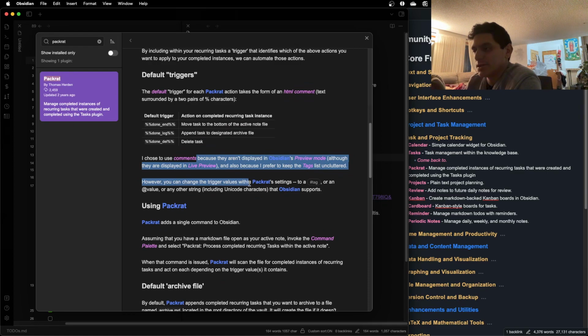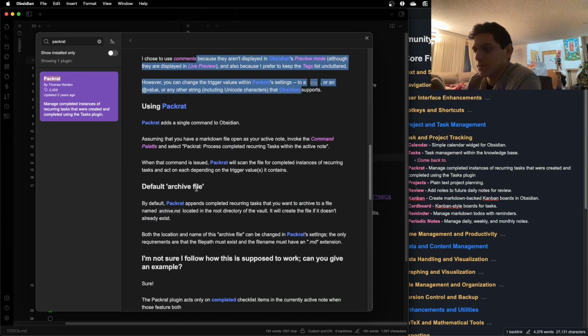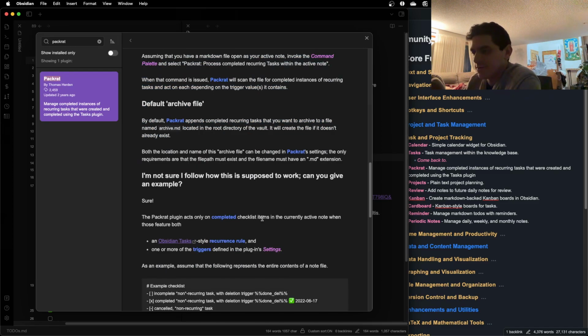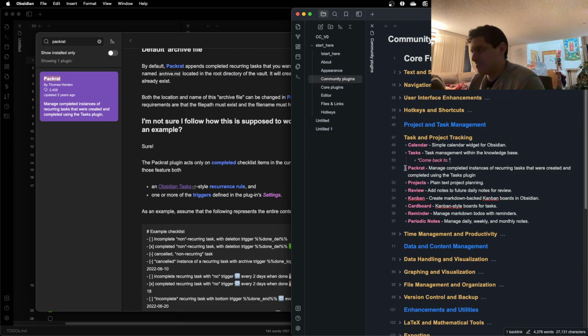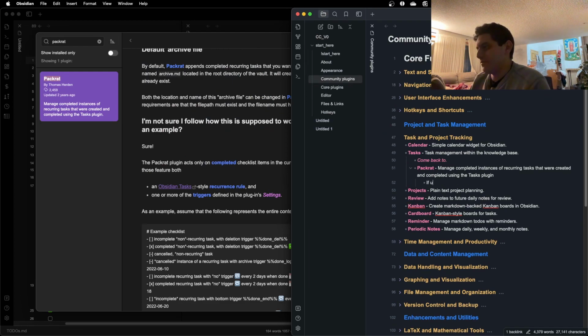However, you can change the trigger. If using this may be useful.